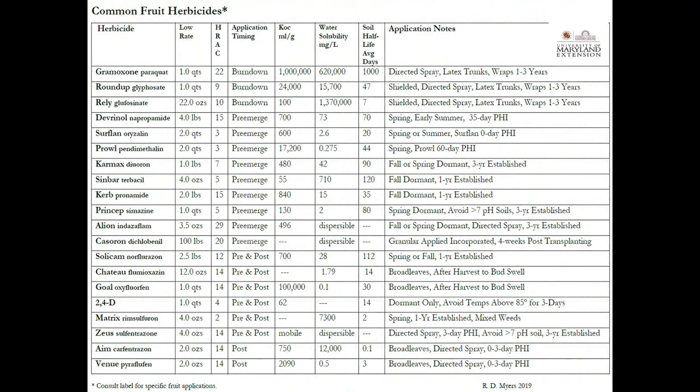There are some important points on that paper that you won't find on the label — you have to go to the Safety Data Sheet to find things like Koc coefficient, water solubility, and half-life in the soil. Half-life can have quite a long range before the degradation pathway kicks in. It's nice to know how long these products can be in the soil — it varies all over the place. Even though Gramoxone can stay in the soil for a thousand days, that doesn't mean it's active — it's completely soil-bound. Roundup breaks down pretty quickly, and glufosinate only lasts about seven days.